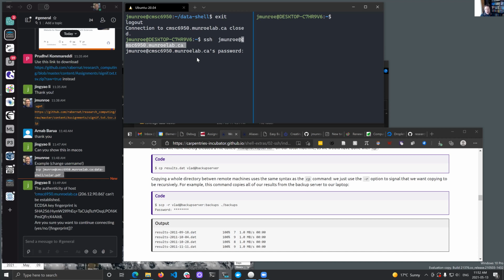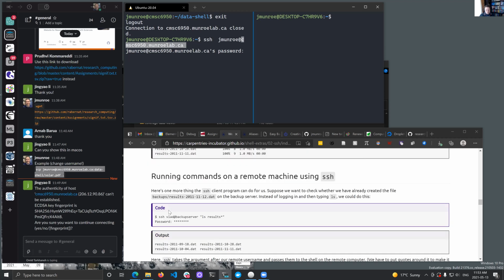But what's going on is some cryptography to ensure that you're not going to be exposed to what's called a man-in-the-middle attack, where some computer is pretending to be the computer you're connecting to. Incidentally, what that means is if at any time your remote server keeps its name but changes its underlying operating system, it gets reset, it gets reinstalled, it is possible for that fingerprint to change. And so you'll get a warning or an error saying the remote key has been changed, and you've got to fix that. But that's all that's going on back and forth.